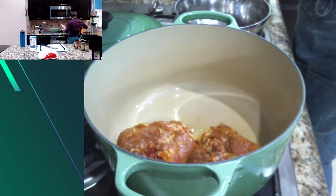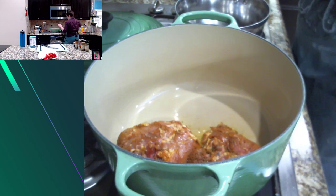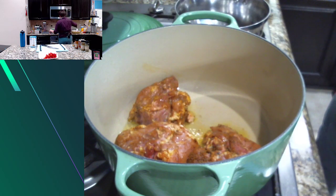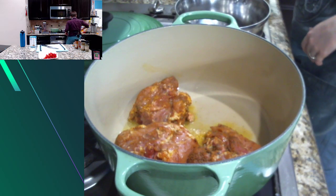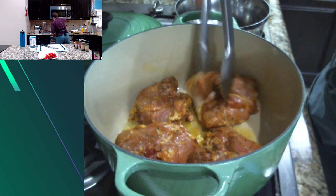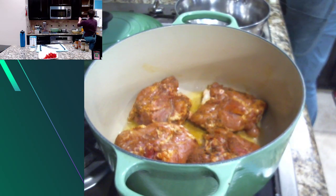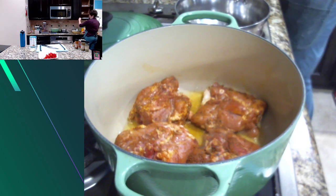I'm not cooking it all the way through here because it is going to be slow cooked for a bit. It's like 45 minutes. I'm going to put all the thighs in, and let that do its thing. I'm going to grab a clean plate.